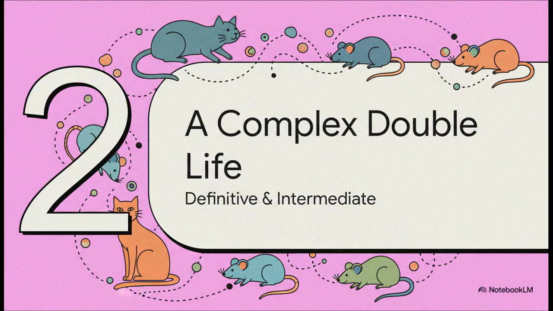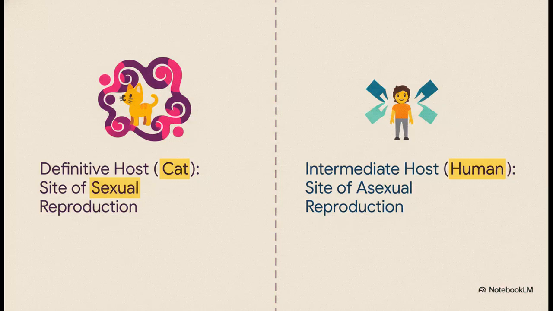These different forms are all part of this brilliant, if a little diabolical, two-host life cycle. And this strategy, needing two completely different types of hosts to finish its journey, well, that's the real secret to Toxoplasma's success. And this slide really nails the core dynamic. The cat family, and only the cat family, is the definitive host. It's the one and only place where the parasite can sexually reproduce and create those hardy oocysts. Everybody else, rodents, livestock, and yep, us, we're just intermediate hosts. Inside of us, the parasite only replicates asexually and forms those dormant tissue cysts.